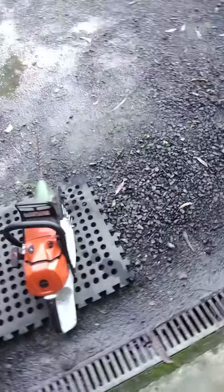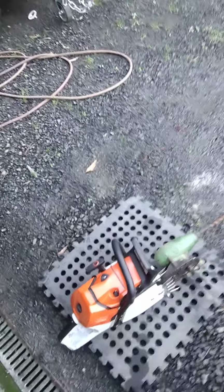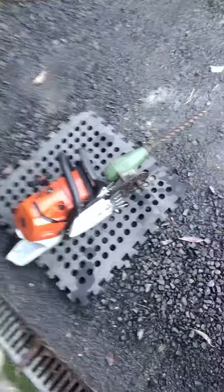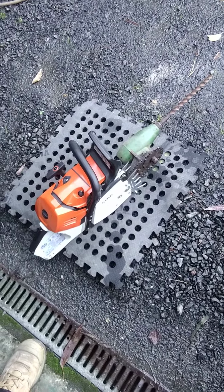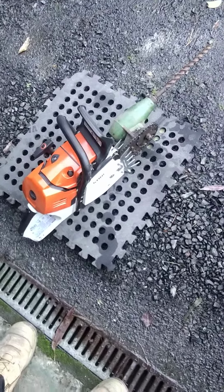So, reading up on the Atom website, they're the first to come up with an auger attachment, a drill attachment for a chainsaw. They're also the first to come up with a self-cleaning air system, which was later adopted by the European chainsaw manufacturers. It's all Australian-owned too. You can actually still buy these Atom drills brand new.